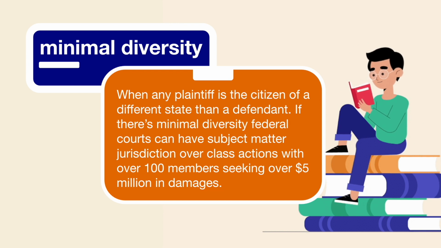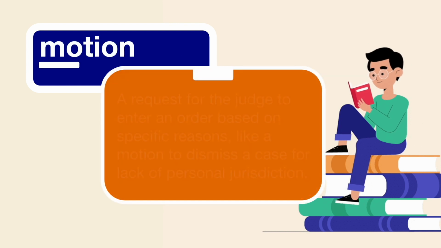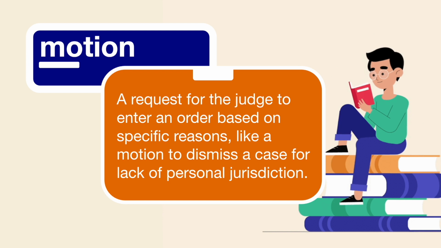If there's minimal diversity, federal courts can have subject matter jurisdiction over class actions with over 100 members seeking over $5 million in damages. Motion. A request for the judge to enter an order based on specific reasons, like a motion to dismiss a case for lack of personal jurisdiction.